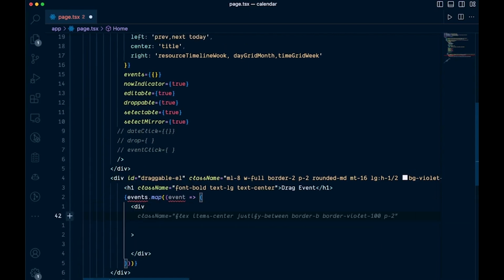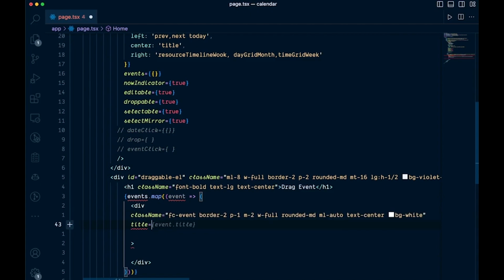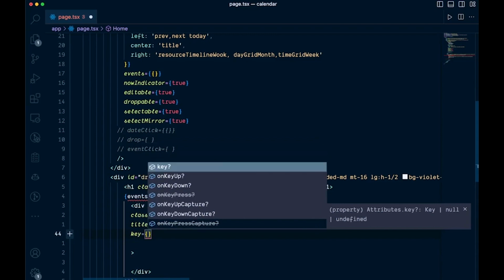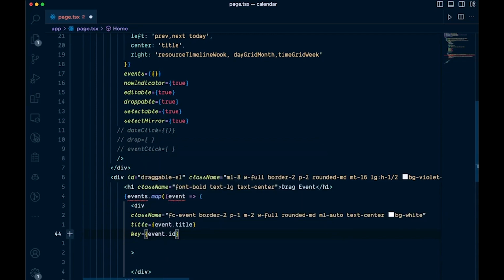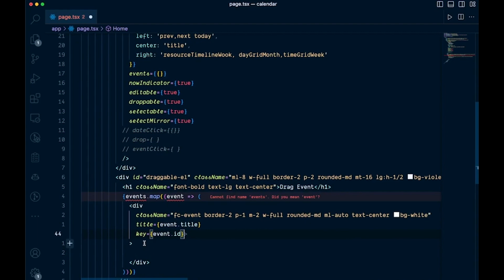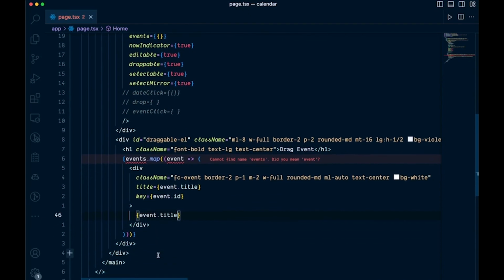So we're gonna have the class name, and we're gonna have a title on here, so that will be event.title, and we'll have a key like this, so that'll be event.id. Okay, and then inside this div right here, we're just gonna show the title of the event. So we'll say event.title like that, and go ahead and save that.